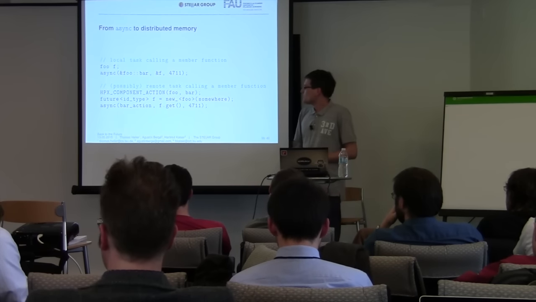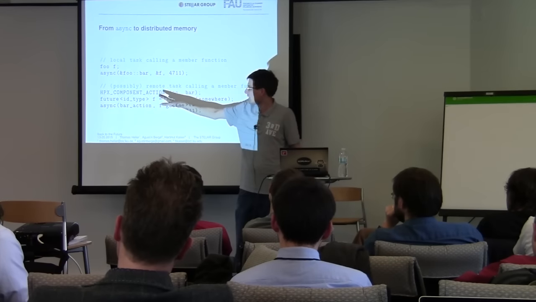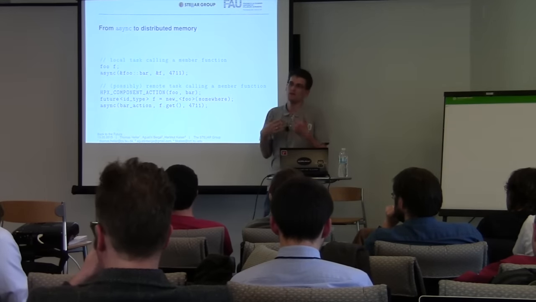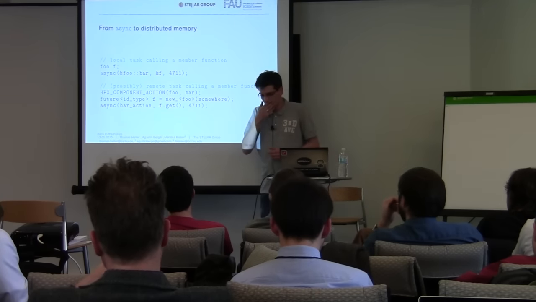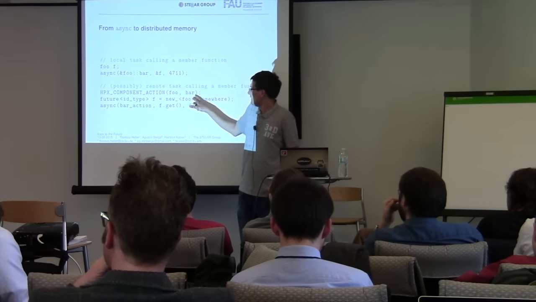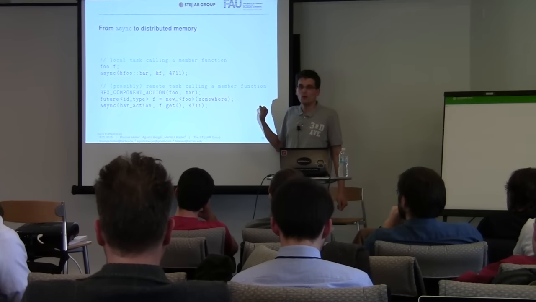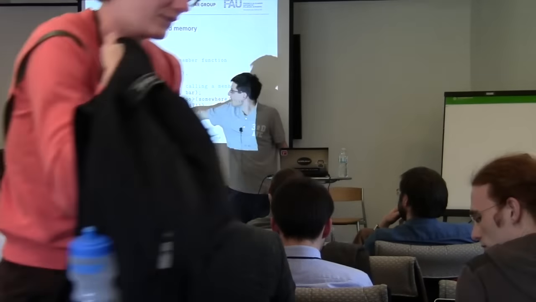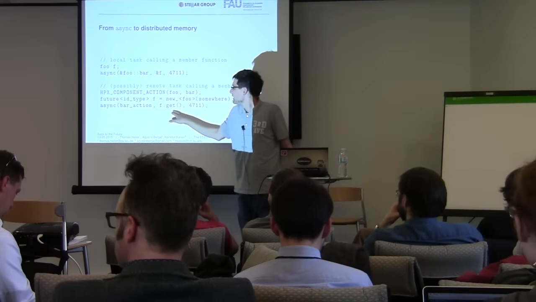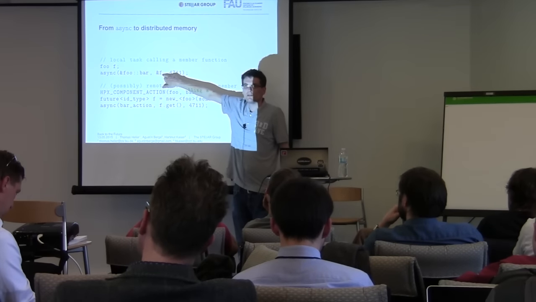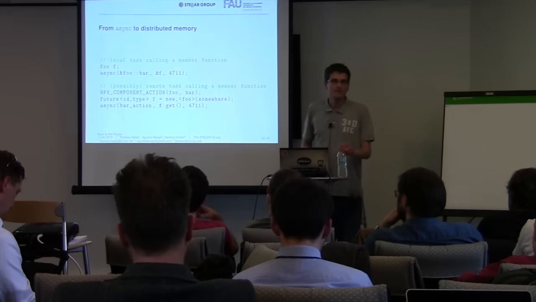So here's the natural extension in HPX, right? The only thing that we need to do is define a component action. Components are our notion of objects living in the global address space. So you need to adapt the foo bar function to an action, create a foo object in the global address space, and then it's very similar, right? You have the bar action, in contrast to the member function pointer. Then you have the ID of that object, very similar to the pointer to the object, and the argument to the function. Okay.